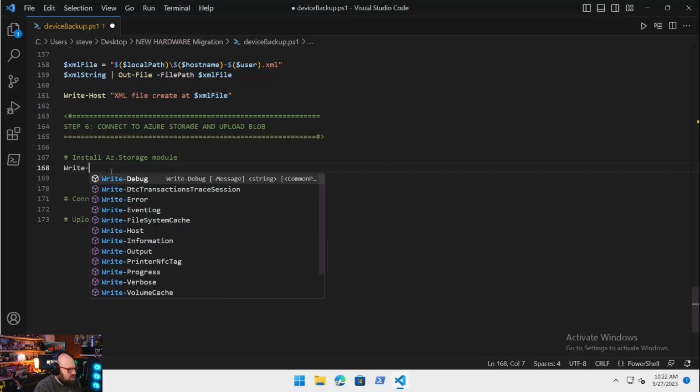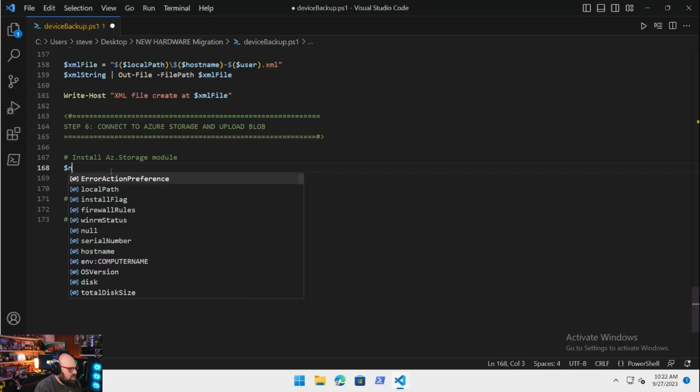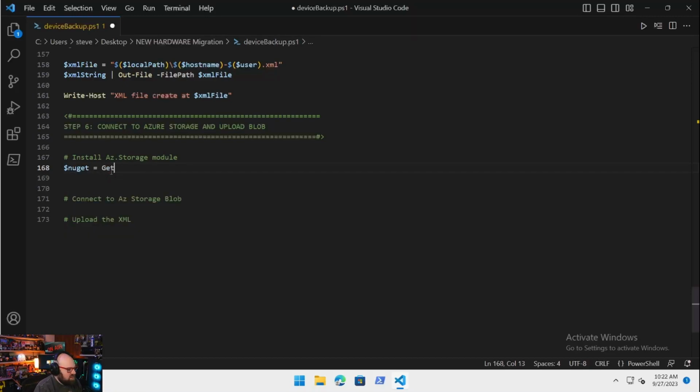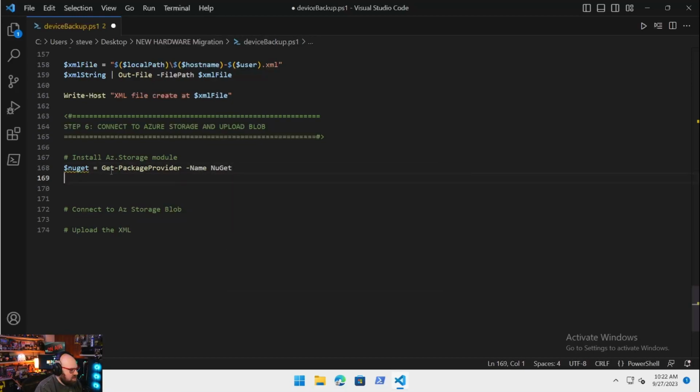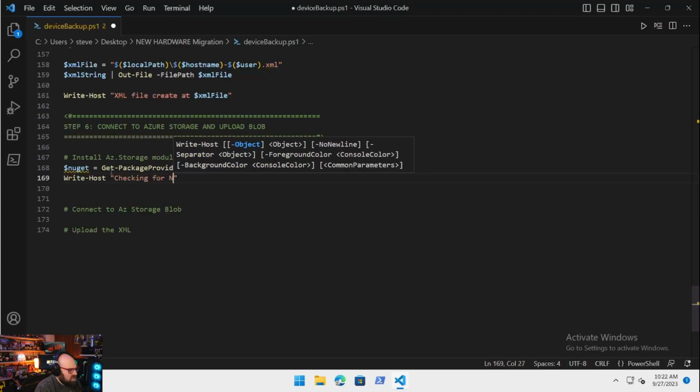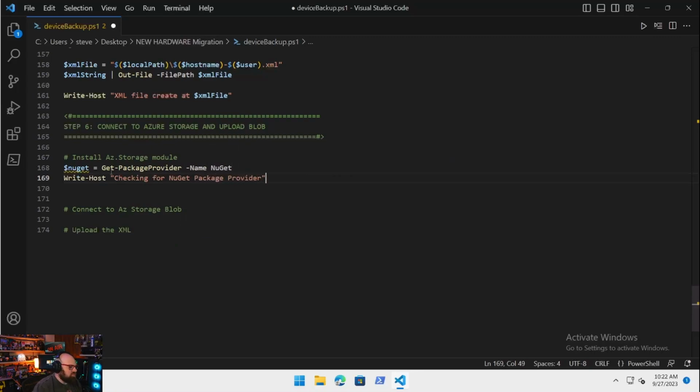So we're going to write host. Here, let's actually put the variable first. NuGet equals get package provider name NuGet. So we'll write host, checking for NuGet package provider. So we'll say basically if it's not there, if not NuGet, we're going to try to install it.